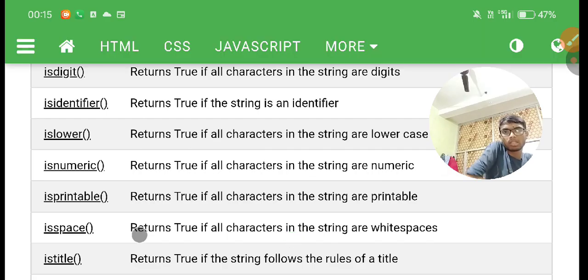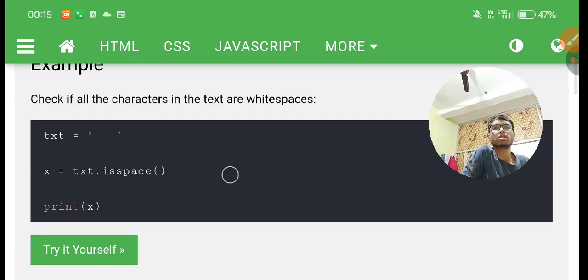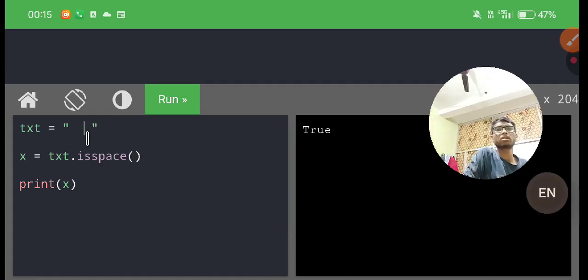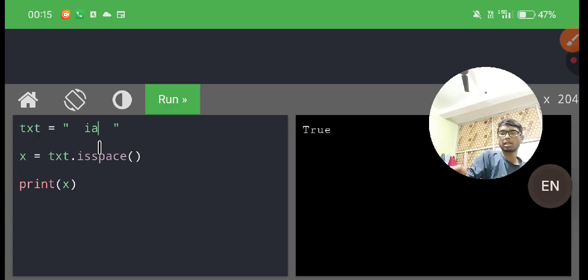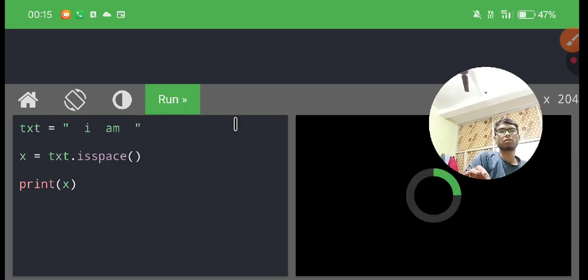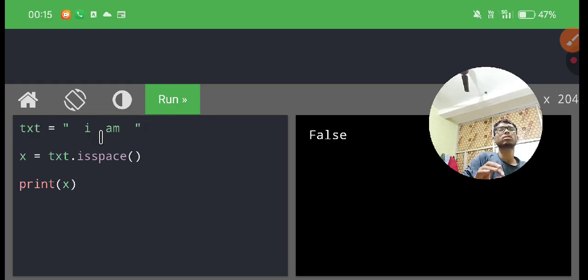Next we have isspace. There is a space. True. What if I add something and then another, will it be true now? I think not, because Python does not consider this as a space.